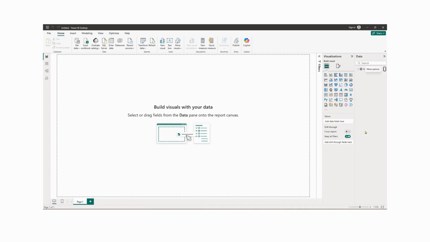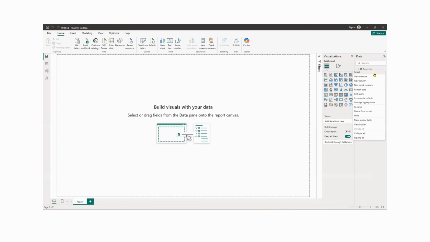If I click collapse all, it is collapsed. If I come again and click expand all, no matter the number of tables you have, it will expand all of them. If you don't want that, you click collapse all, and it collapses all of your tables.